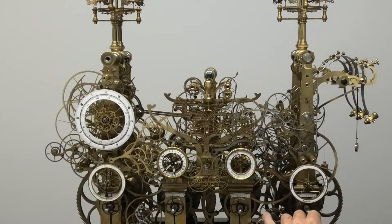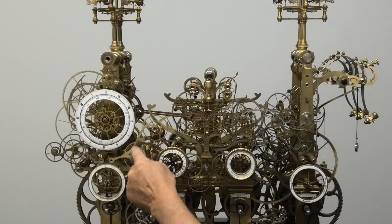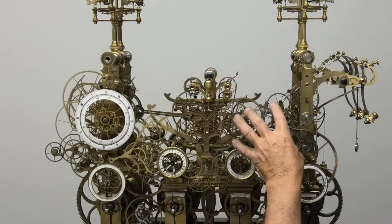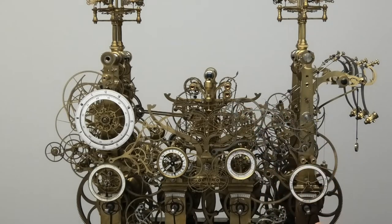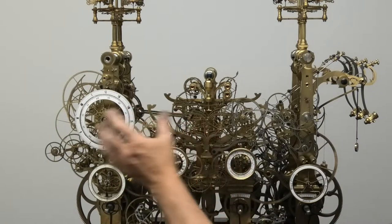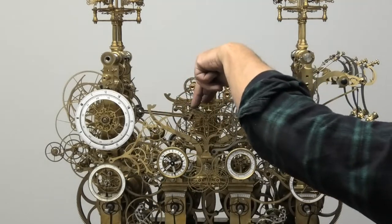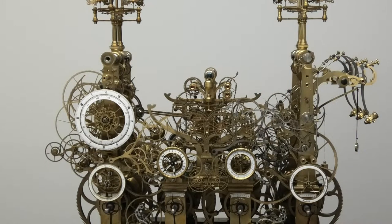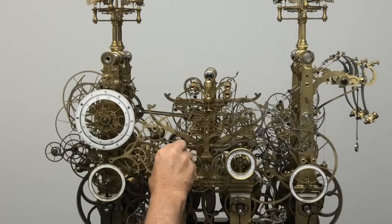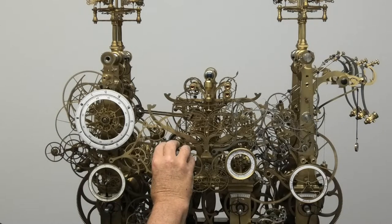So to proceed further, we have to make sure that any ties between each section, in this instance it's the gearbox, the transfer gearbox, and in the strike section, it's the actual strike mechanism, are dealt with. We'll look at what needs to be removed there shortly. So the first item to be removed to separate the time train from the center section, allowing the time train to be removed, is the transfer gearbox and the two diagonal arms that take the drive from the remontoir to the escape wheel. So the procedure we follow here is we'll remove the hand for the international time dial, which is just a standard collet fitting, and the dial which has still to be completed.